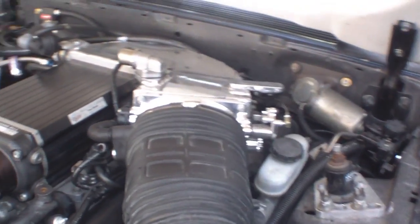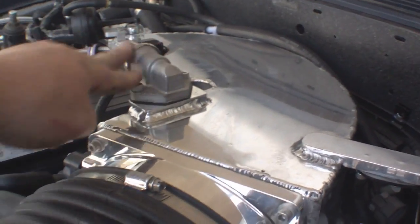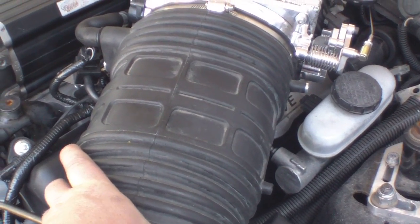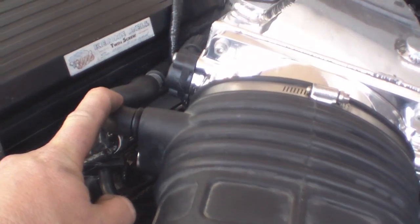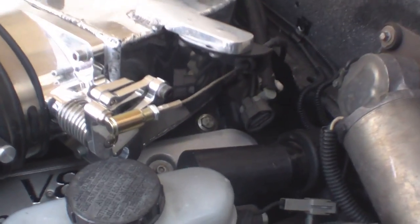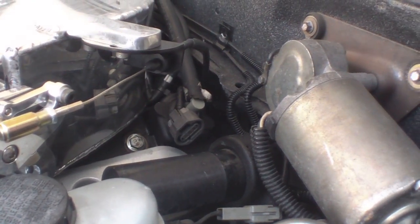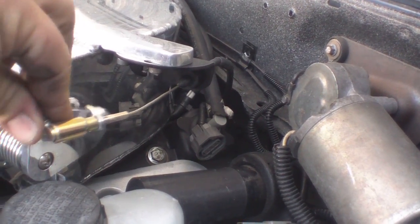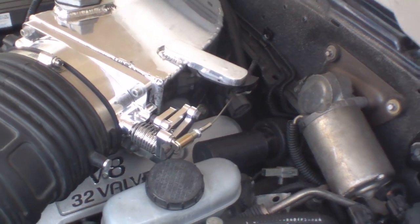Over here you see the twin 75mm throttle body. I've relocated the IAC motor up here. Back here you'll see this is the inlet, the rubber inlet adapter from a Ford GT supercar, and I'm running my line to the IAC valve off the side of it. Over here I had to get my 04 Cobra stock throttle cable modified, shortened with a special tip on it to mate up to the throttle linkage for the twin 75 throttle body.